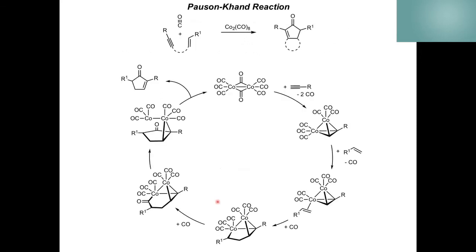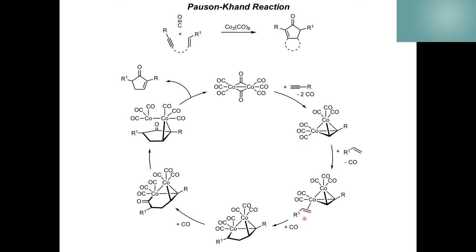It's known that certain Lewis basic promoters can be used to increase the reaction rate, mostly by favoring CO dissociation. And if we take a look at the proposed mechanism, from the viewpoint of just the cobalt octacarbonyl, this is just a really cool organometallic compound to think about in terms of electronic structure and coordination to begin with. But really, what is believed to occur in this type of process is that initially there needs to be a dissociation of carbon monoxide. This can sometimes be a barrier to entry here, and then initial coordination of one equivalent of an alkyne.